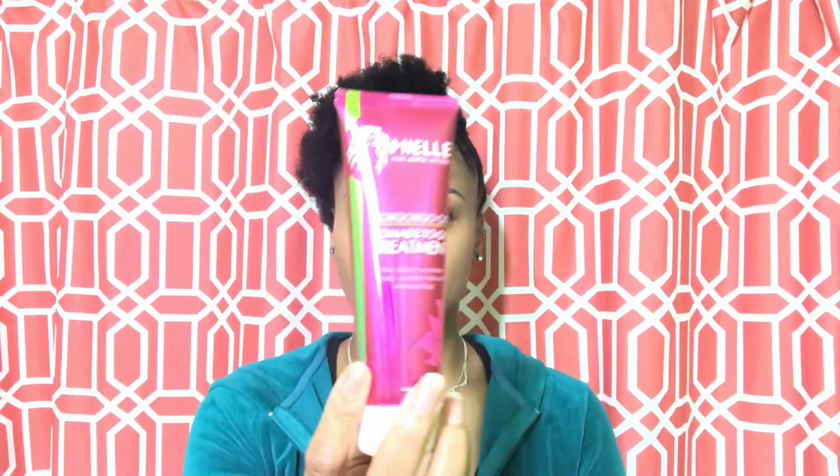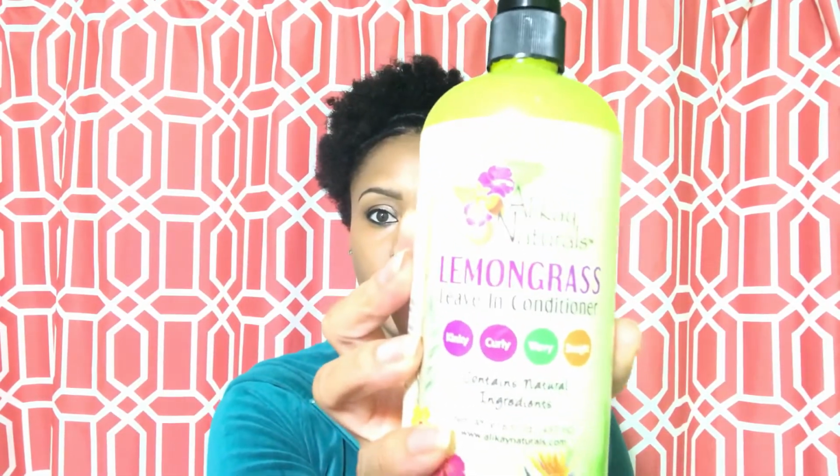Today I am actually going to be using products from Alikay Naturals. I really want to try those. They have those at our local Target. Is the Essential 17. And then it's the Pomade-to-oil treatment by Mielle. And also I have the lemongrass conditioner leave-in, and I have the Shea yogurt hair moisturizer. So these are the 4 products that I'm going to be using in my hair to do a braid out.